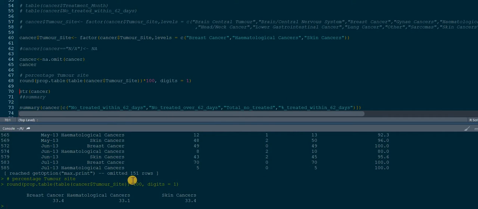This is the percentage of cancer data set. Again, I said I'll be choosing only 3 cancer sites in our body. One is breast cancer, hematological cancer, and skin cancer. I think hematological cancer is related to blood cancer, so it's very important in terms of treating them. You need urgent care when somebody detects hematological cancer. Within our data sets, we've got 33% hematological cancer, about 34% breast, and 34% again skin cancer.